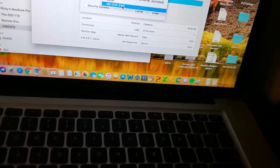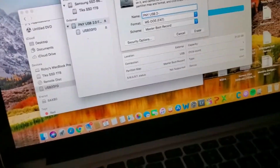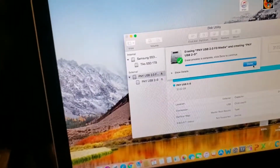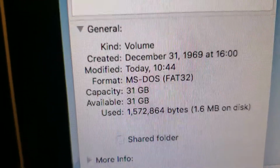You want to click erase, and then click MS-DOS FAT, and then you can name it whatever you want. Right now I'm going to name it exactly what it was before. Alright, after you've done that, go to Finder, find it again, and make sure that when you go into info, it says right over there, MS-DOS FAT32.